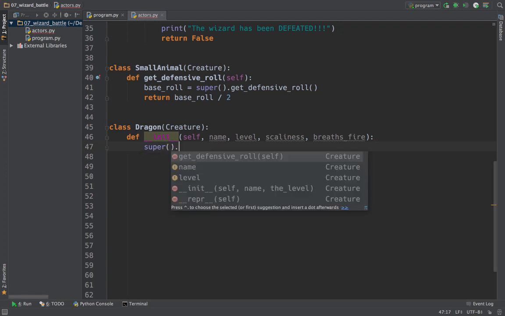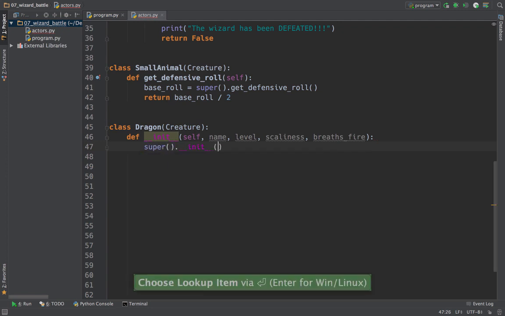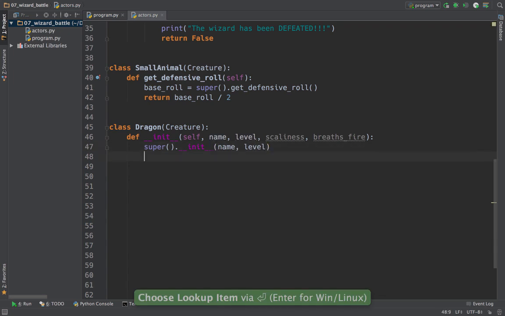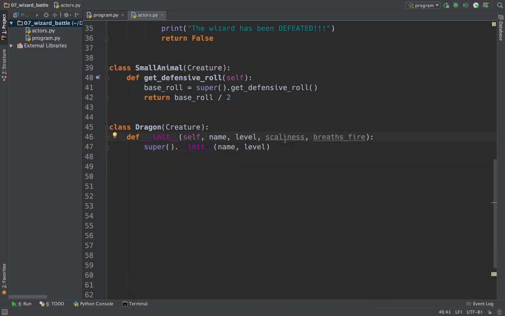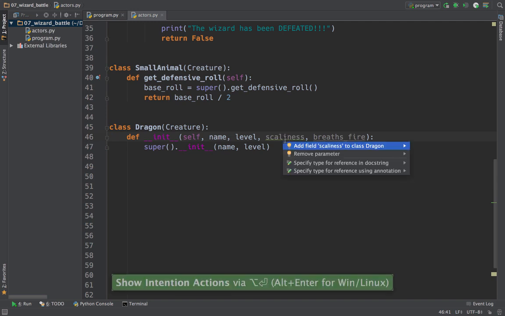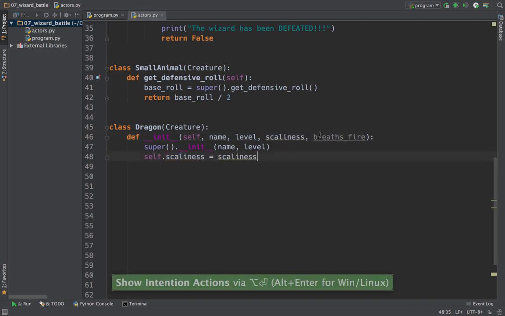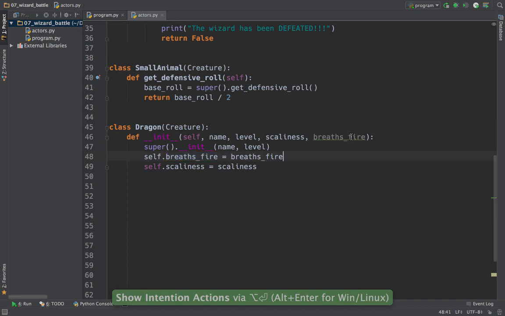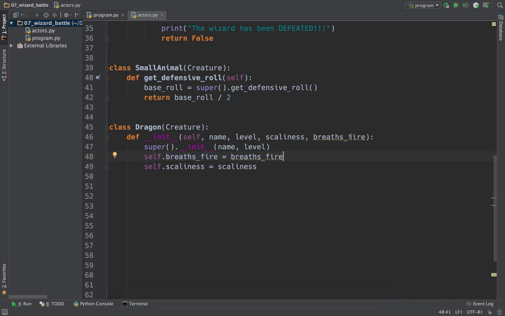So we'll say super.dunder init, name and level. And then we need to assign to the dragon whether or not it has scaliness and whether or not it breathes fire. So we can just add this parameter here and let PyCharm rock it out for us. Thank you, PyCharm.